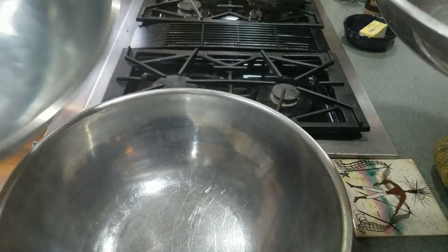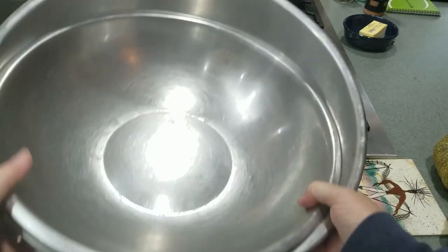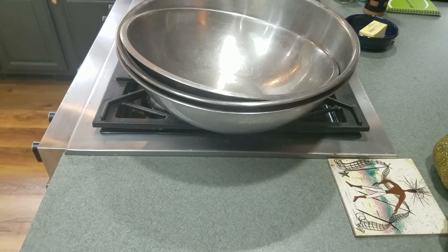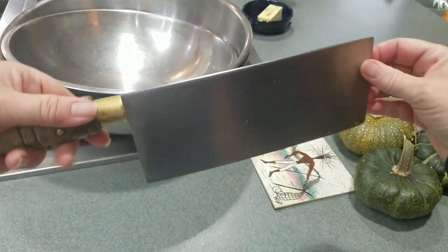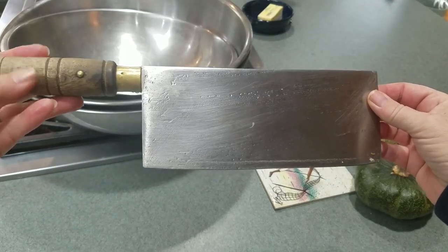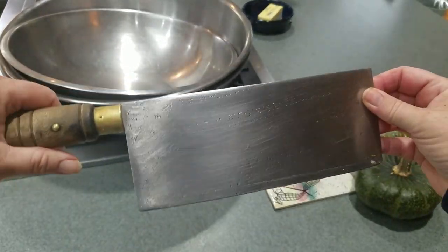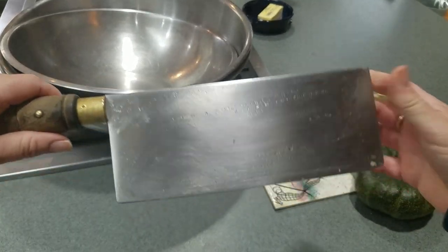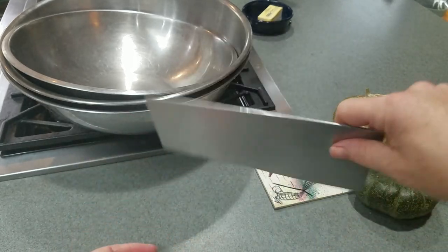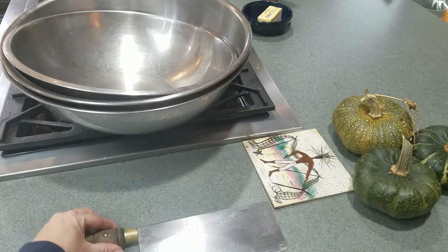I'd also suggest metal bowls — nobody can have enough of them. New, they go for 30-40 bucks each, but I got all these at garage sales for like five bucks. My favorite cleaver is a Chicago Cutlery cleaver — about 20 bucks used. It holds an edge and you'll see it in a lot of my videos. I use it instead of a regular knife because you can scrape with it, chop fine — I can do lots of things with this cleaver.